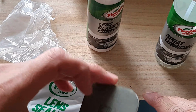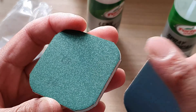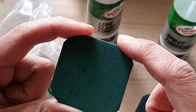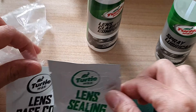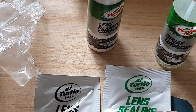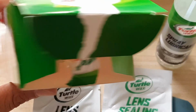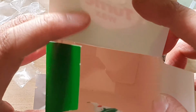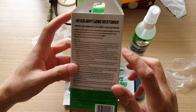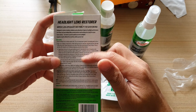So I guess we're gonna use this one to scrub off the dirt and stuff on the lens. And then you got the lens base coat wipe and the lens sealing wipe. There's no user instruction inside the box. So we have to go with the directions at the back of the box right here.